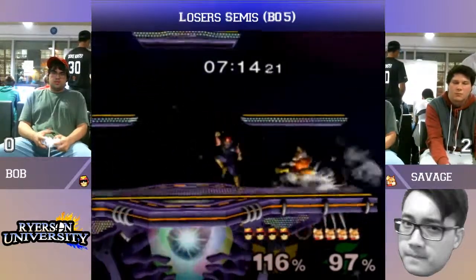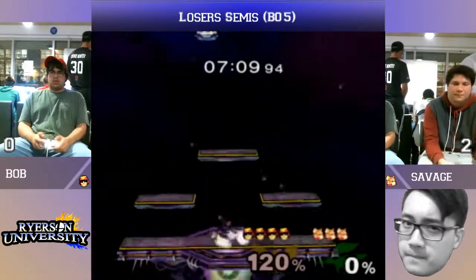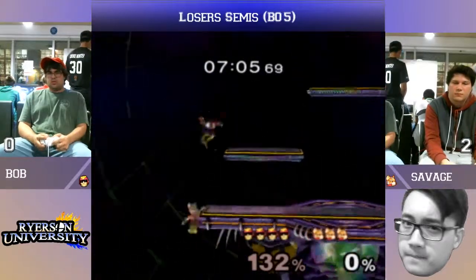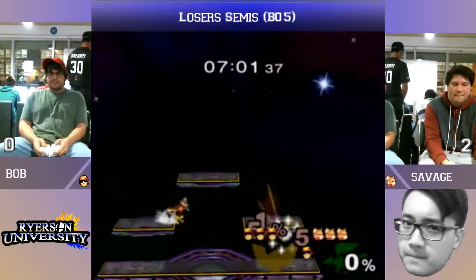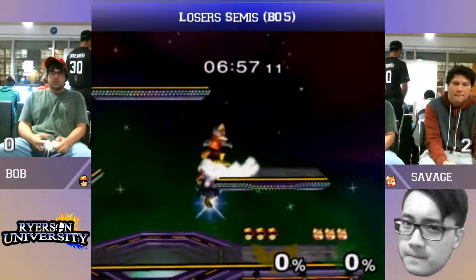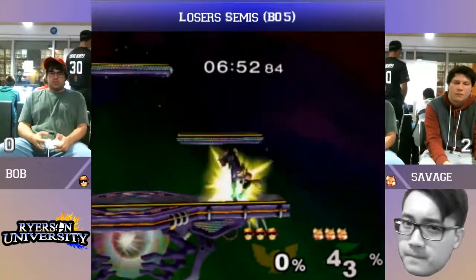But here I feel he has trouble just connecting hits. Savage is really good in the neutral and he's not giving him any holds. Yeah, approach. You're absolutely right. If you notice, there are certain situations where Bob thinks he has the advantage because he hits him in shield and he's stuck. But there are certain situations where Savage just shines him out of shield, and he can't punish him at all.